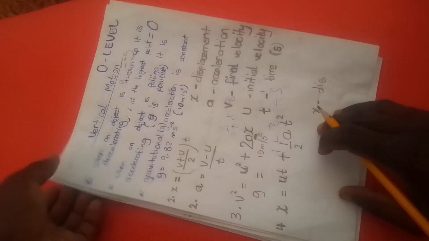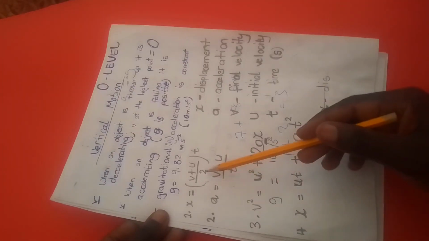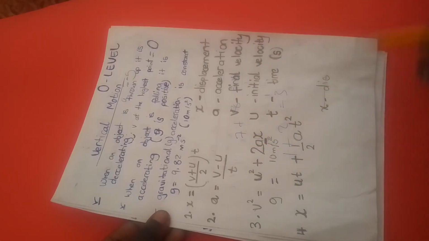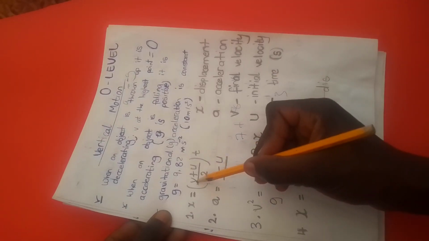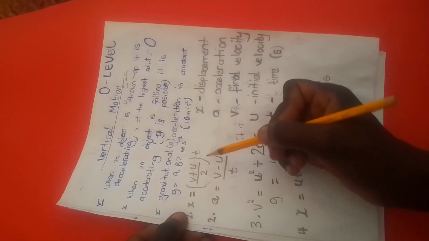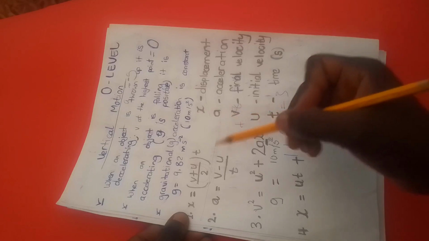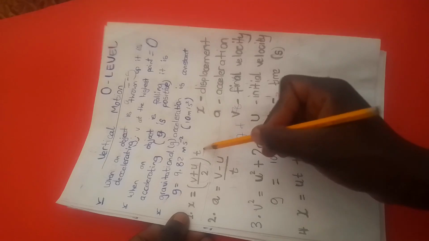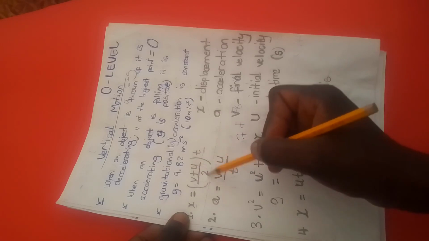The first equation, just a brief recap, but I know you already know about this. x is equal to (v plus u) over 2 times t. x, displacement, is equal to average velocity times time. Average velocity is equal to v, the final velocity, plus u, the initial velocity, over 2. This is a general equation. Everyone knows that distance is equal to speed times time. In this case, we're just saying average velocity times time t. So x displacement is equal to (v plus u) over 2 times t.